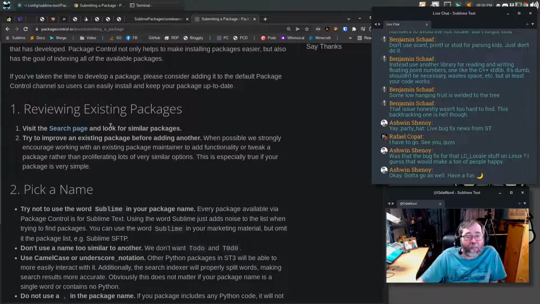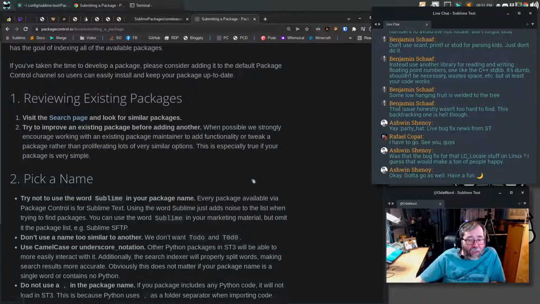First, make sure there's not already a package that does something like that, because having a bunch of packages that are almost but not quite exactly the same is just confusing for the user. If there's a way to not do that, or use your development efforts to augment an existing package rather than adding another one, that's generally preferred. It's not strictly required. It's possible for multiple packages that do the same things to still exist. There could be little enough overlap that maybe it makes sense to do that anyway.